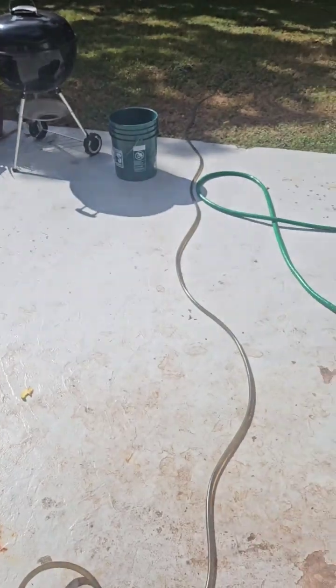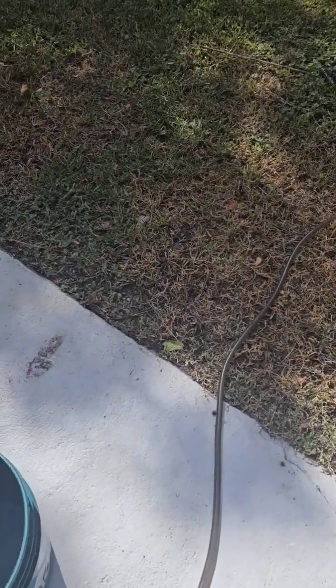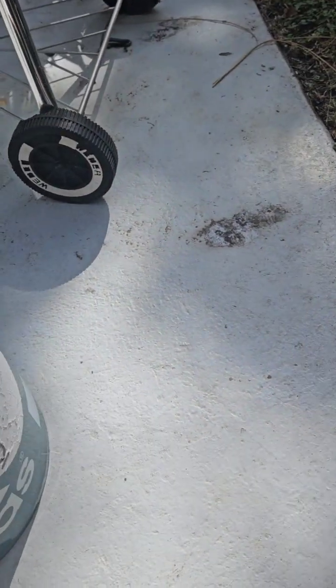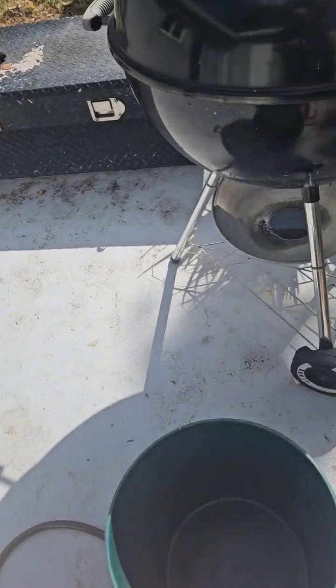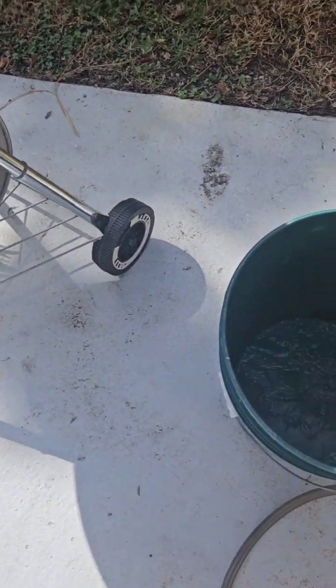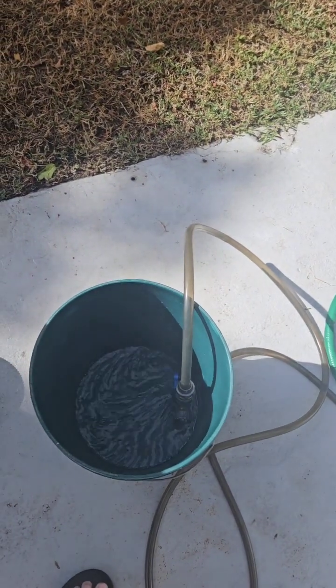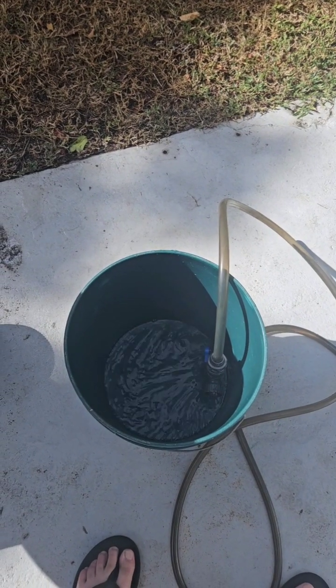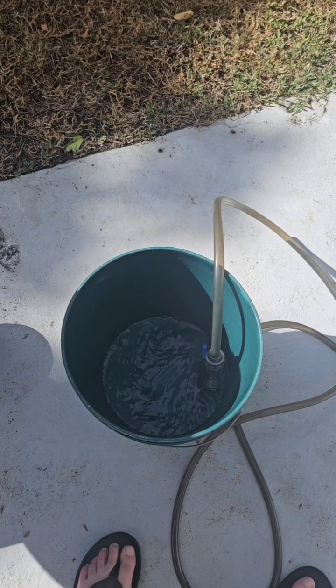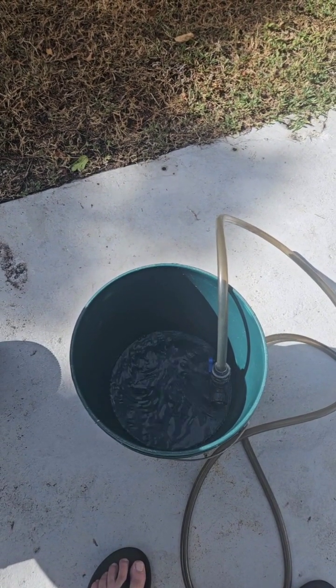All right, so now, what we're going to do is, excuse the sun, it's really sunny out here in South Florida. We are going to get a bucket and we're going to put some tank water in there. What we're going to use the tank water for is to clean all the ceramic media, so it keeps all its beneficial bacteria. You don't want to use tap water, because tap water will kill it all.